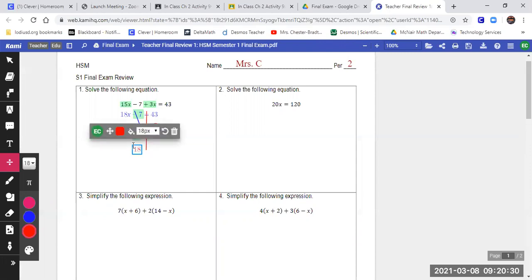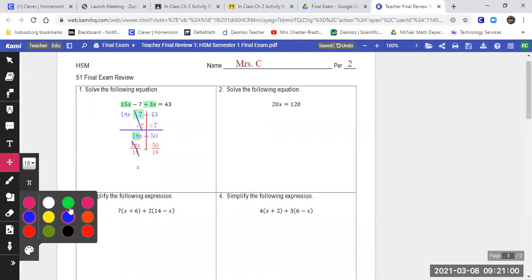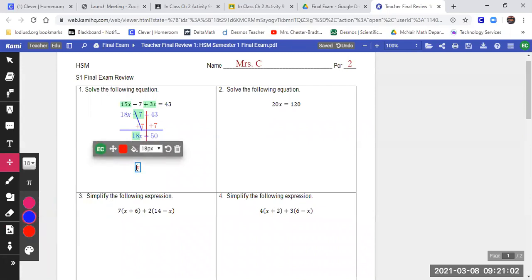So 18x divided by 18 has to equal 50 divided by 18, because that's the rule. I have a big one that happened because 18 divided by 18 is the number 1, and I don't care anymore about it. So I only have an x on the left-hand side.